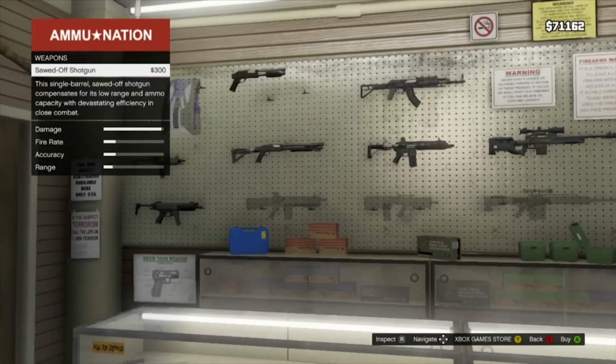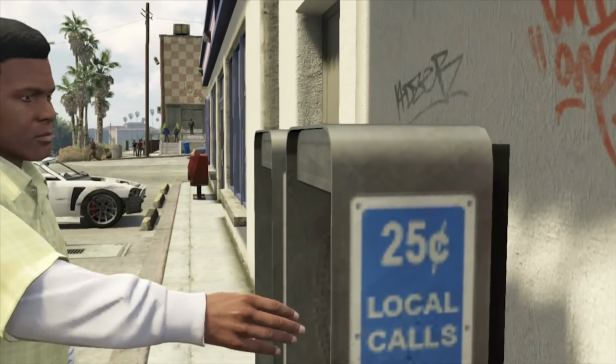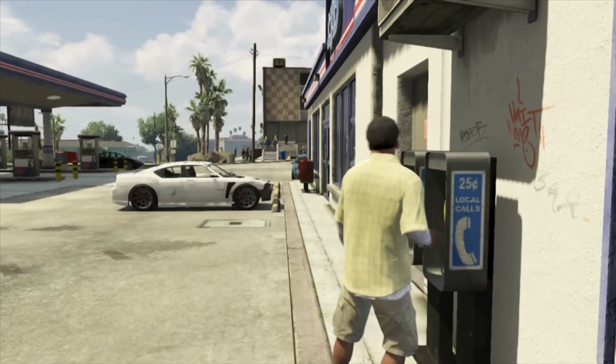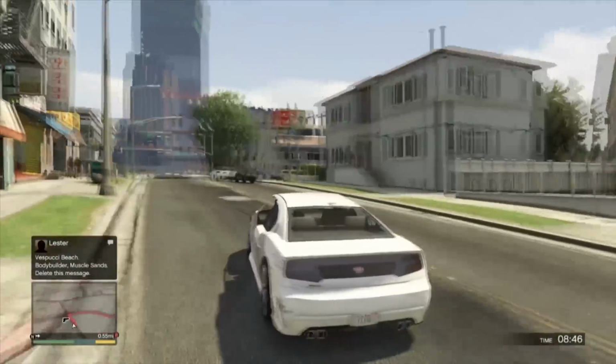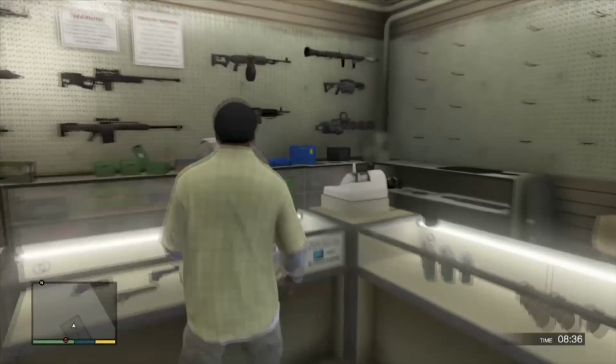First thing that you want to do is go ahead and start a mission, preferably close to an ammunition so that you're close to the stuff that you want to buy. After you start that mission, head on back to the ammunition and buy everything that you want. If you can't afford everything, go ahead and buy at least one grenade and everything else that you can afford.